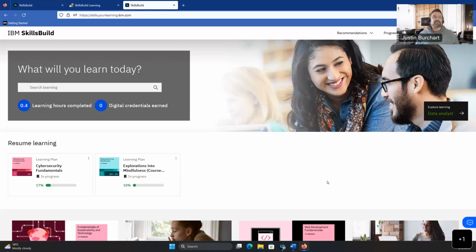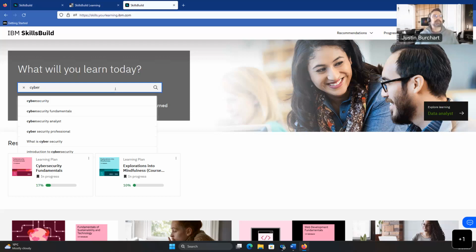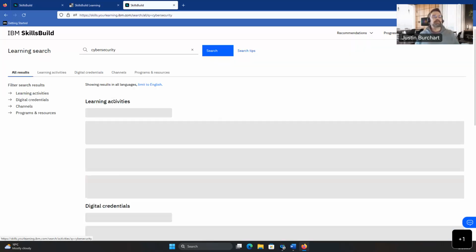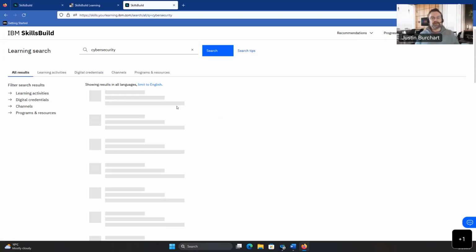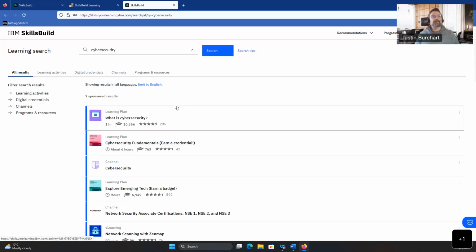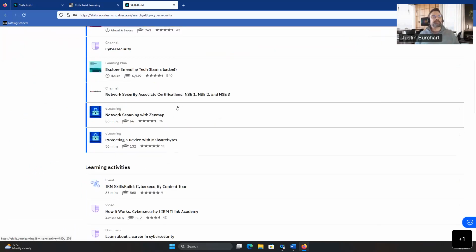In terms of certifications, I'll show you an example. I think it's in our cyber content, and it's with a partner called Fortinet. Let's see if it shows up here.